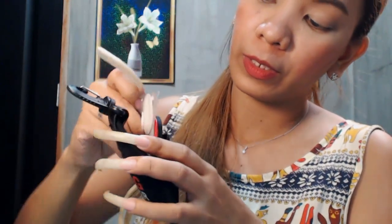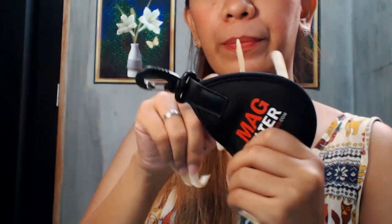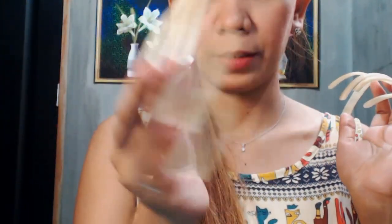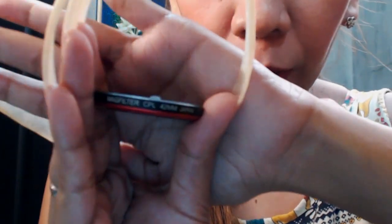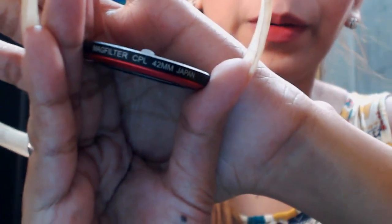Let's pick it up. They gave me an extra — I think this is the magnet. They gave me an extra magnet and the mag filter itself. It looks so cute, I love it. This is how it looks like. I purchased the 42 millimeter. Can you see it? I'm struggling with the focus but I hope you can see it. It's 42 millimeter.